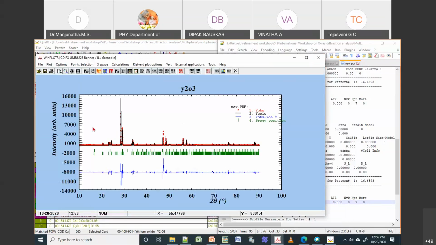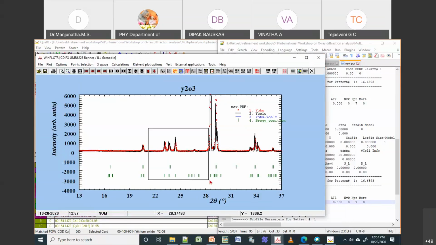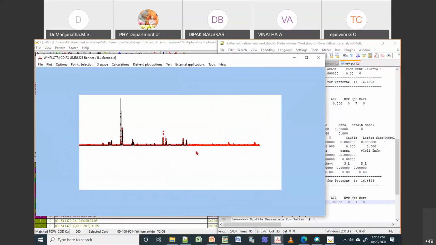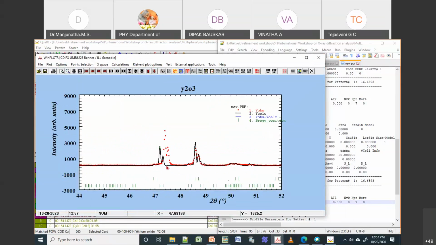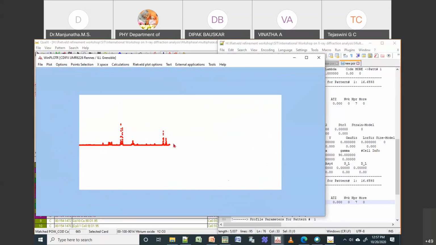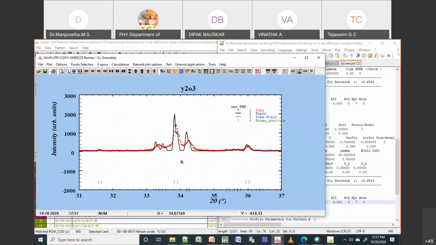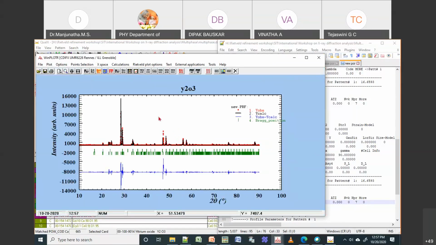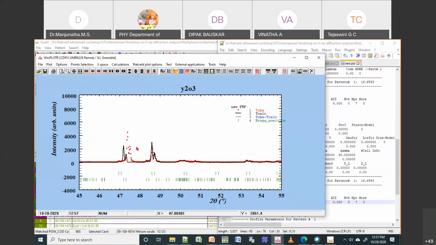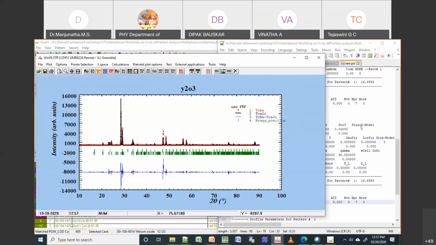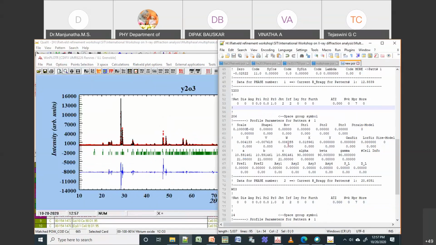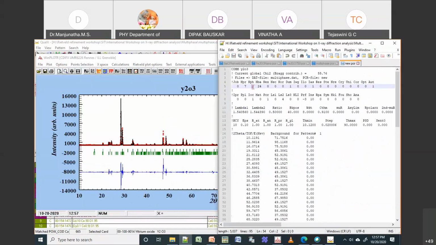Now if you go, you can see it is already taking some points, but it may not be taking all the points exactly because, for example, this is missing. Here it has taken almost all the peaks, but at some point this is a big peak. It's not a small peak. So in this case, you need to take into account the third phase. So I'll put the third phase here, and I'll make it as 3.